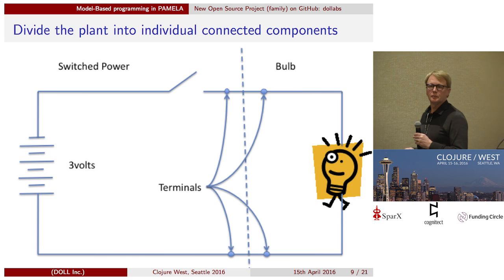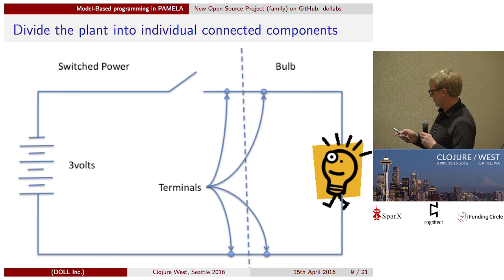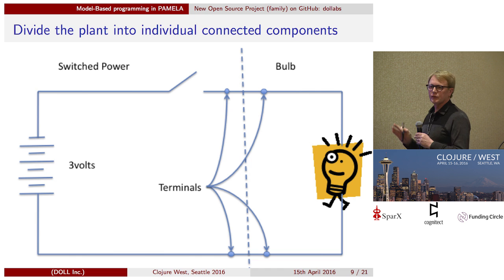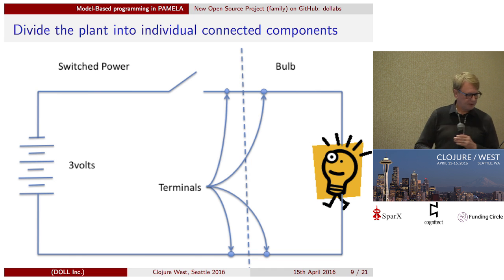we can divide it up into components. Most interesting systems are made of collections of components. Here we have a system in which, on the left, I've arbitrarily divided it into the battery and the switch. So there we have a single component, which is the battery and the switch. And we could have had the battery and the switch as separate components. How we divide it up is arbitrary. And over here, we have the light bulb. There's the light bulb. And so we have essentially this component with two terminals, this component with two terminals, and some connections that wire them together. That's what we need in our model. So let's see how we do it.